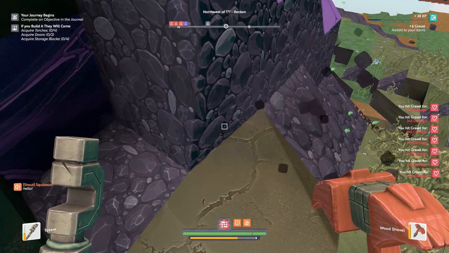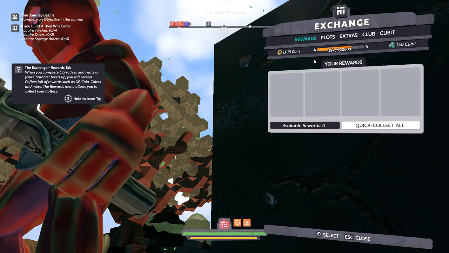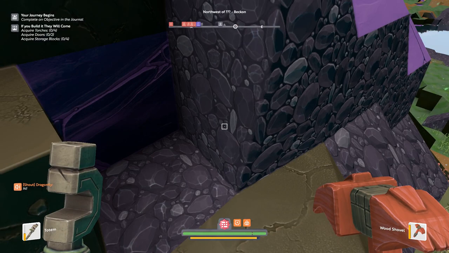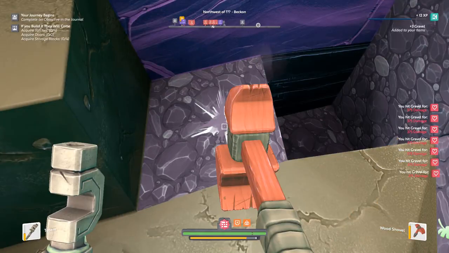Actually, go to the exchange, quick collect. Check out my character, and yeah, I do have some. So remember how I said 5 and 3 is the way to go? Go ahead and apply that 5 and 3, confirm your skill points. Come back out here. You swing a bit faster, as you see, and you do a lot more damage. This is much more effective with stone tools.